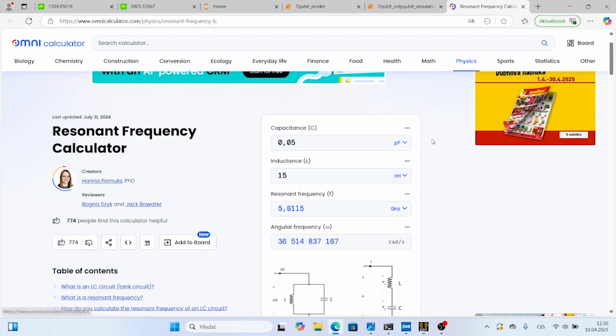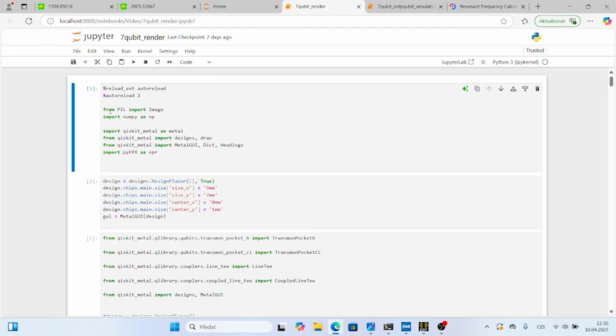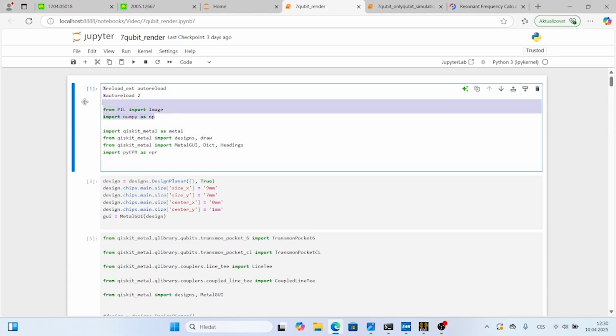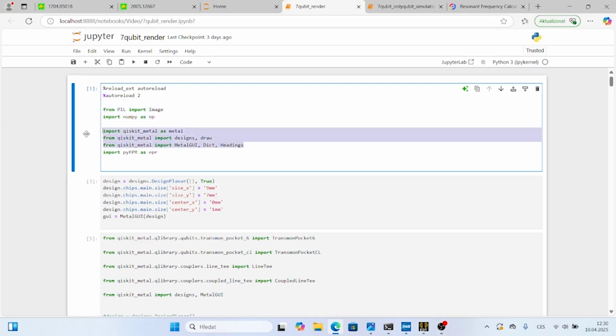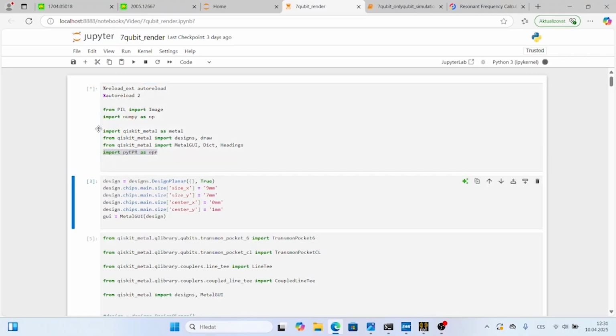For this, we will need to use Qiskit Metal. So we jump to Python, and here you can see our file. We start with importing important libraries. Here is our built-in library for image import. Here is our Qiskit Metal definition, and here is our PyEPR. So we run this command.